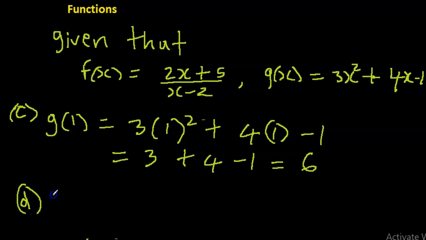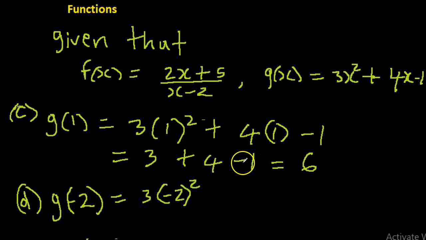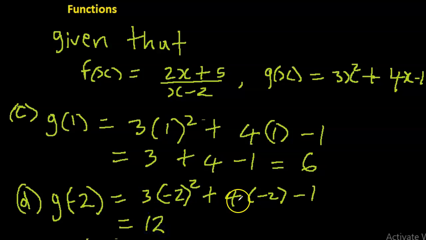And the final one, we're asked to calculate g of minus 2. So we come to the function g, and you replace the x value with minus 2. So 3 times x squared becomes 3 times minus 2 squared. Plus 4x becomes 4 times minus 2, minus 1. Let's break this down now. Remember order of operations, you do the power first. So negative 2 squared means you multiply negative 2 by itself. So negative 2 times negative 2, that's positive 4. And positive 4 times 3, that's 12. And 4 times minus 2, that's negative 8. And you have a negative 1 here. So what you have here is 12 minus 8, which is 4. And 4 minus 1, which is positive 3.